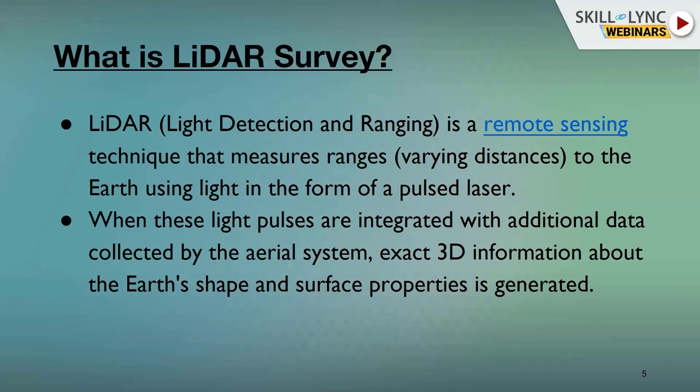When the aircraft is ready to go for the survey, they will integrate two sensors. One is the LiDAR sensor, and another one is the aerial image sensor. Both sensors will automatically collect the data as per their planning. So we can see the real world as a virtual world in the systems.